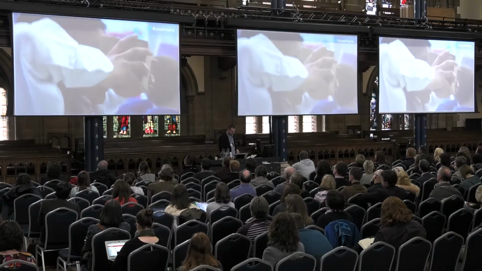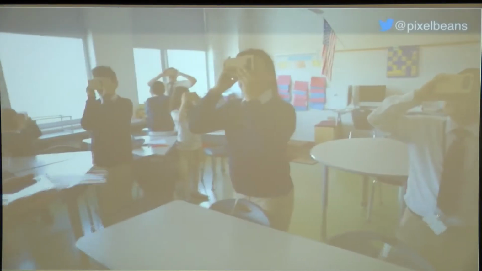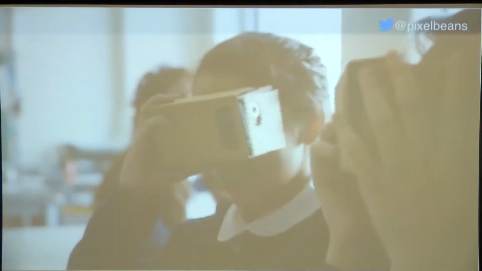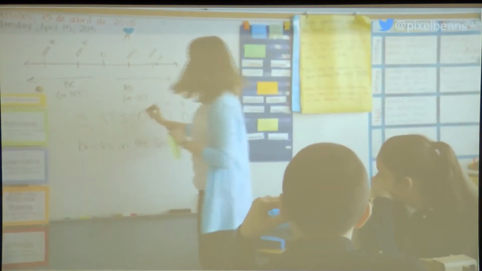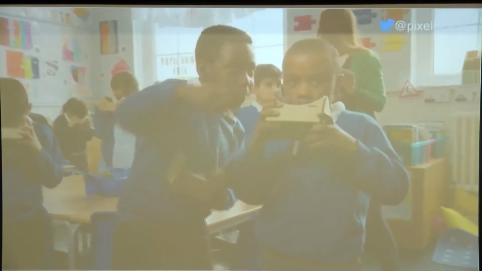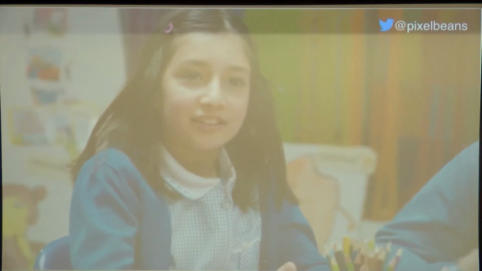Pick up your devices and look in your cardboard. What is that? I see a shark. It allowed us to go somewhere we wouldn't normally be able to go. Are we in China? This is the Great Wall of China. We got to see the place itself, so we could actually understand what she was talking about. How long would it take to walk the length of the Great Wall of China? So much more enriching than just showing them a picture or just having them read about it. This device can actually make us go to places that we've never been before. It brings the lesson to you. You have to see it for yourself to believe it. There's so much other places to see, so you know that it's never going to end.